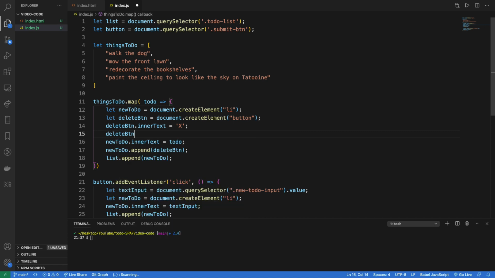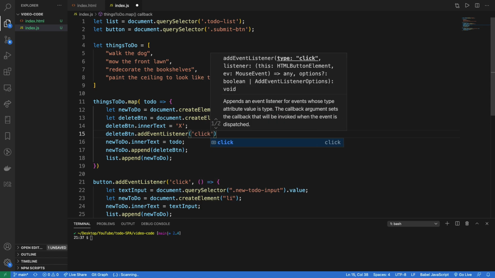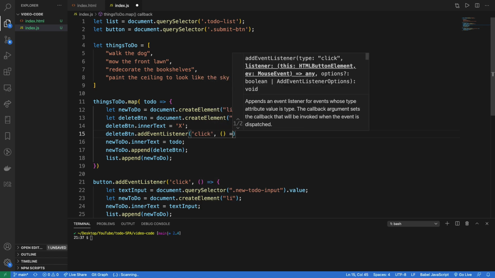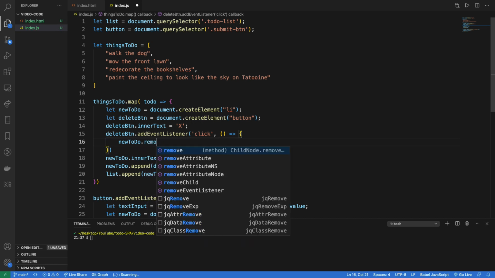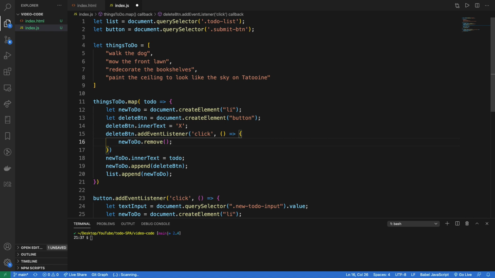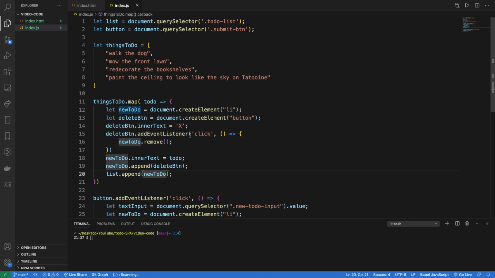And now we're going to add the functionality to actually delete our to-do item. So we'll use the add event listener on the same element here, the delete button. We're going to add the same event, which is the click event. And we're going to use a default JavaScript method called .remove. And remove does exactly what it sounds like. It removes the actual element from the entire DOM tree, so it's no longer going to exist. It'll be out of our list. And for our purposes, this should work perfectly.